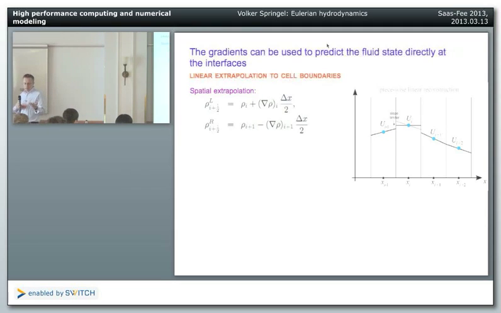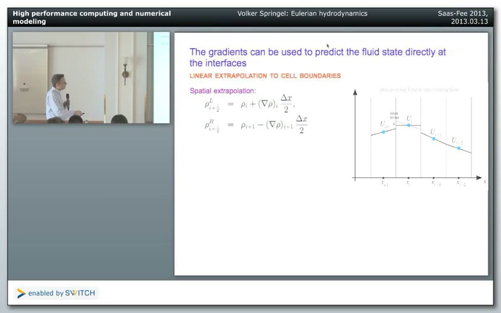Now suppose we have these slope-limited gradients. What we then need to do to go to higher order is, before we apply our Riemann problems, we need to go to the left and right side of a face. And here we now use the slopes to interpolate the state of the fluid from the center to the edge of a cell. That's done with your gradient, like this.